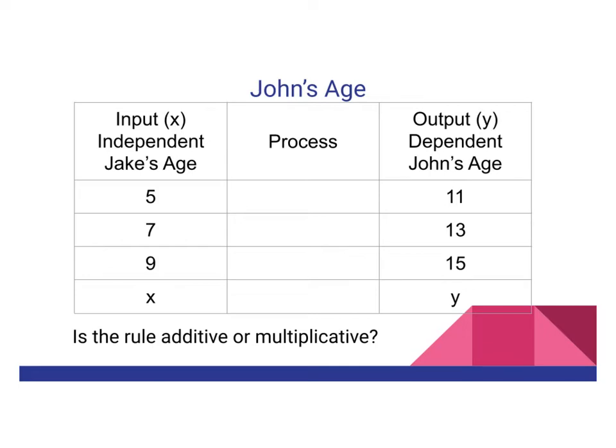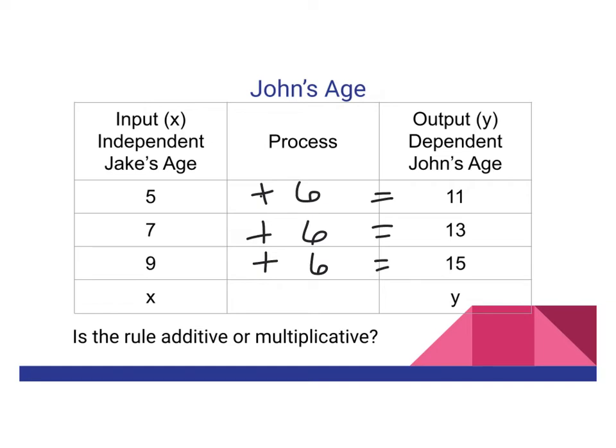So what we're going to do is first see the relationship. So I have 5 to get to 11, so I'm not sure yet. 7 to get to 13, and 9 to get to 15. So to me, I could see the relationship already. So this means that I'm going to be adding 6: 5 plus 6, 7 plus 6, and 9 plus 6. So if I do 5 plus 6, that's going to give us 11. 7 plus 6 will give us 13. 9 plus 6 will give us 15.